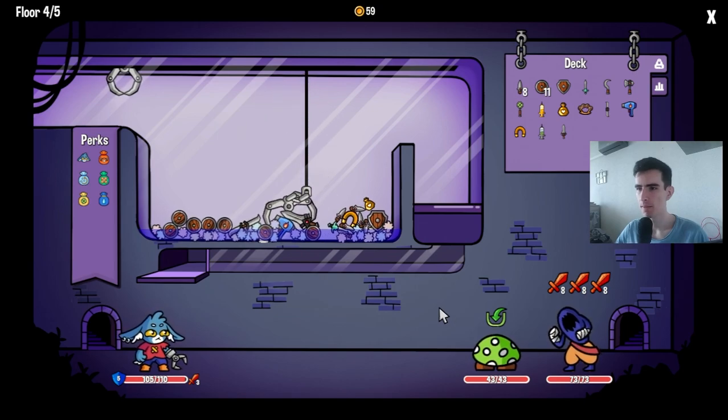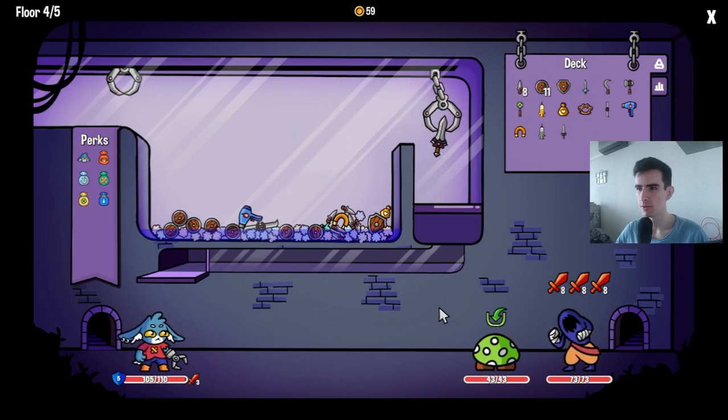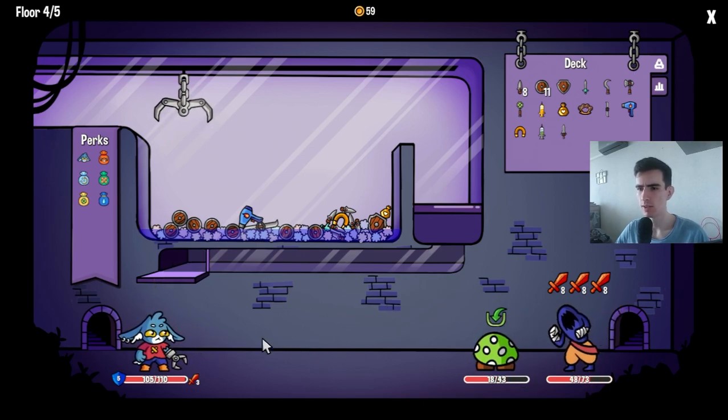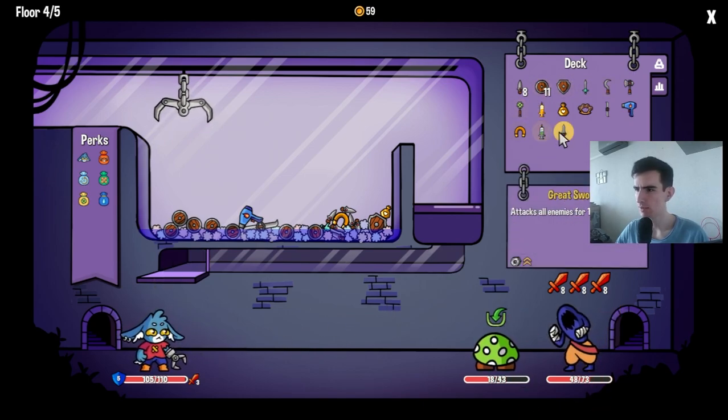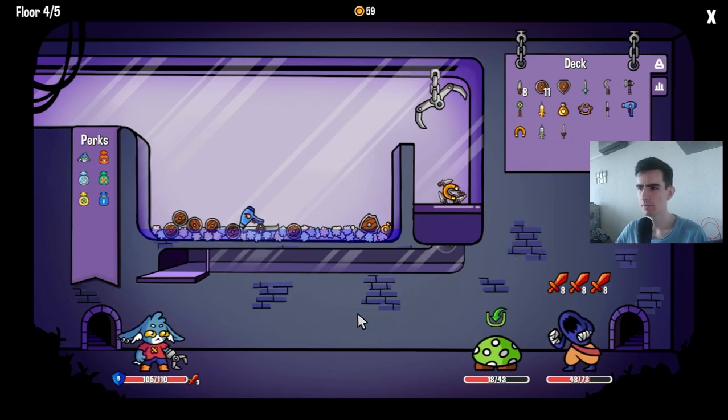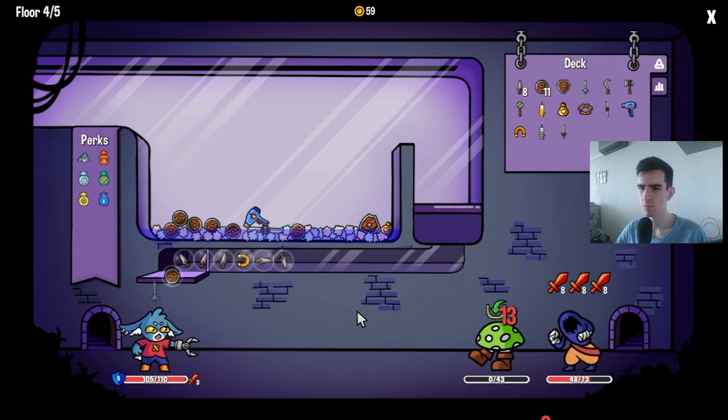Okay. Let's pick up this big sword. It's gonna deal 10 to everything. Well, 13, thanks to our strength. Wait, does it deal damage twice? No. Then what happened? That was weird. Magnet is being pretty good.